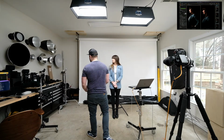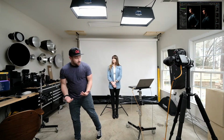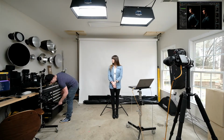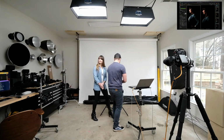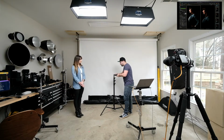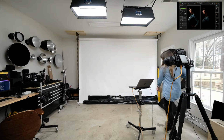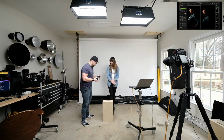See, if I had, I don't know where I have a little tiny Matthews stand. You know what? The foot, that's a good call. The foot on an apple box, that's a great call. Let's get the little foot and put it on an apple box. That's the move. So I have a little Matthews stand that I travel with. It's called the Murph. Kind of cool. But I don't know where I've put it. I've been using my big stand so much, I haven't been traveling as much.